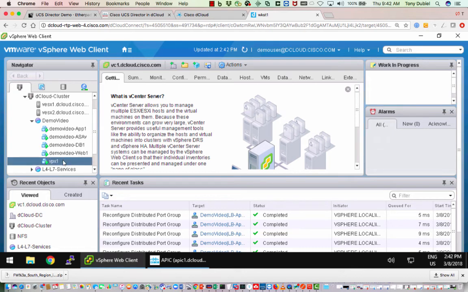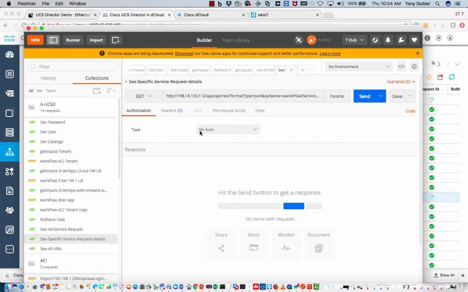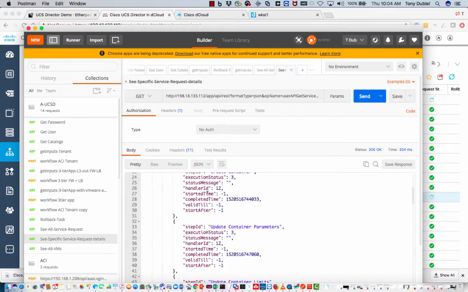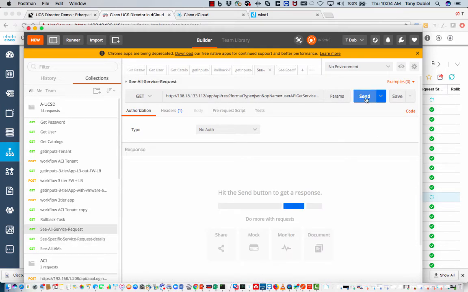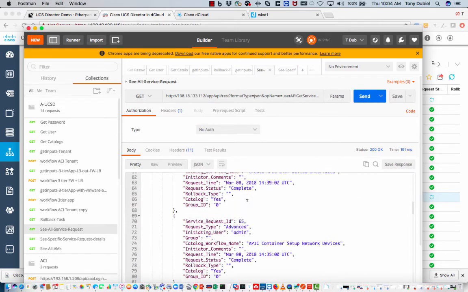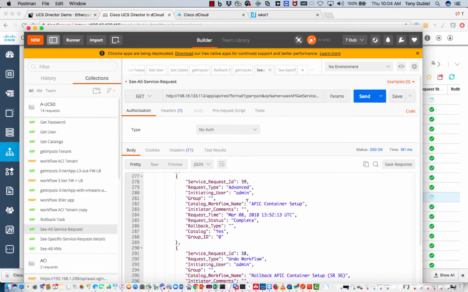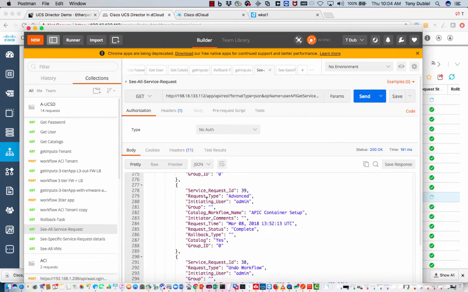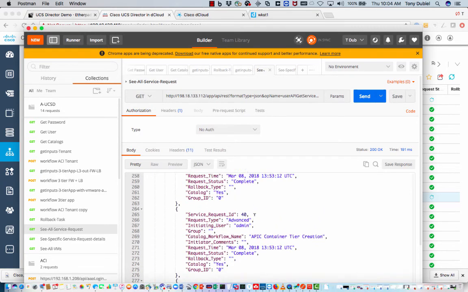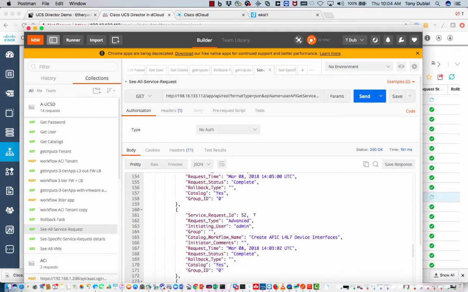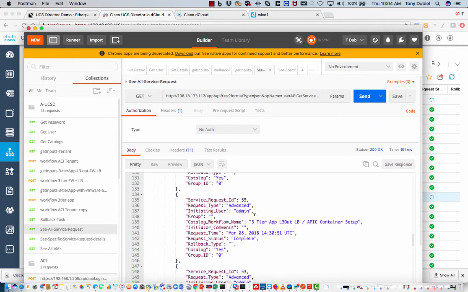So far, so good. vCenter is spawning virtual machines, which are virtual appliances of our firewall and load balancer. So we'll go back into Postman and continue to look at the status of where we are with the service request. Now we're up to 75 actually, so we'll go back down to 39, which is the parent workflow. And then everything subsequent to that has been spawned as an embedded workflow. And we have completed our main workflow, and then we'll just check through and make sure that we have completed without any failures all of the sub workflows.